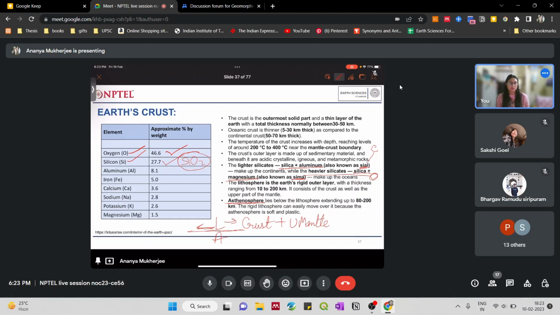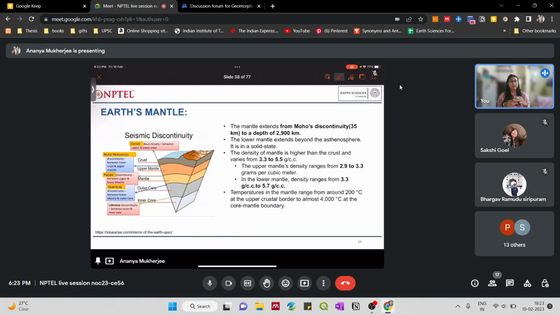because the asthenosphere, by its mechanical nature, is soft and plastic. The asthenosphere is also present in the upper zones of the mantle, but below the lithosphere. So these are the two essential layers that we need to consider when we talk about plate tectonics, or the way that the earth's lithosphere breaks apart or is joined together at places. Then we move to the earth's mantle.